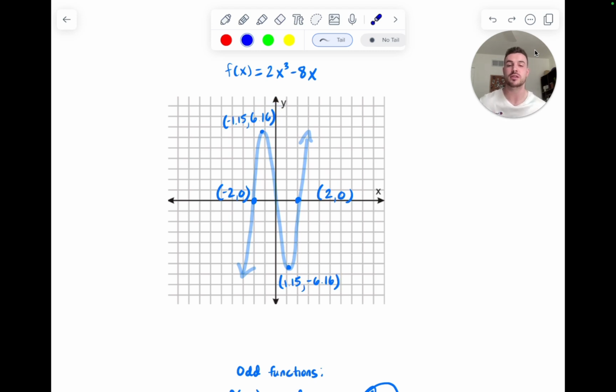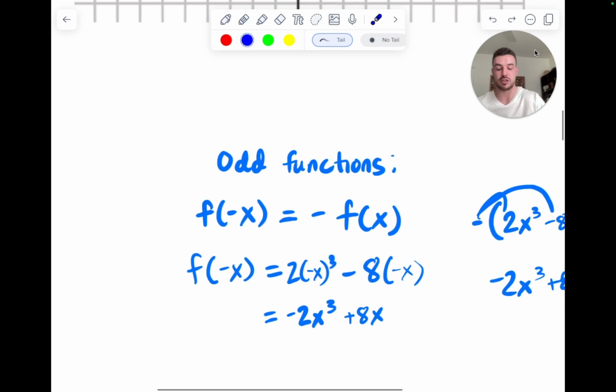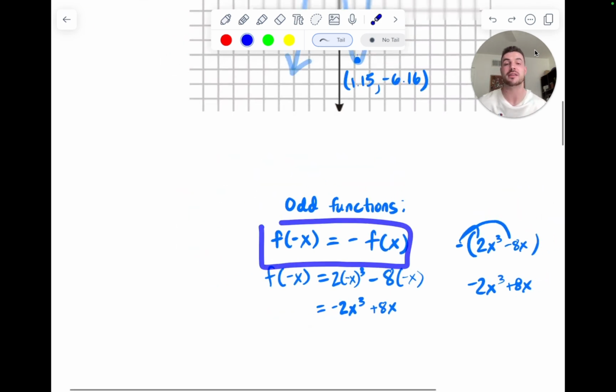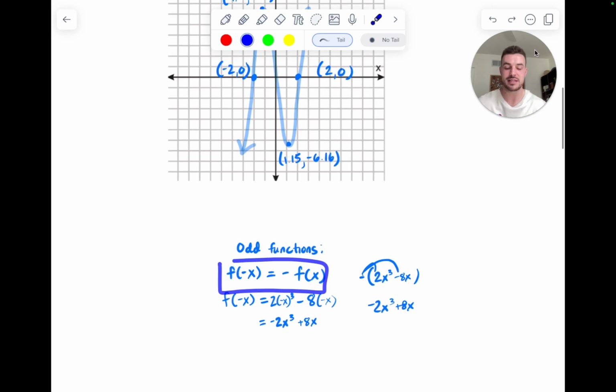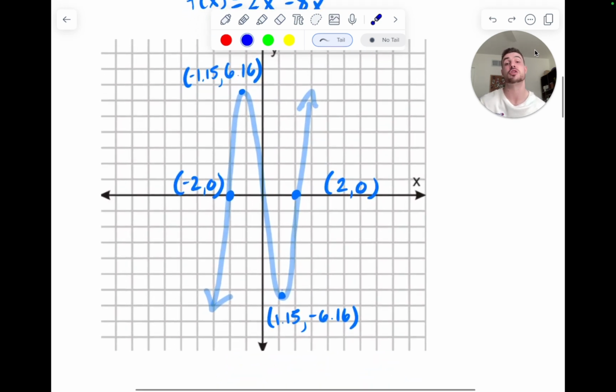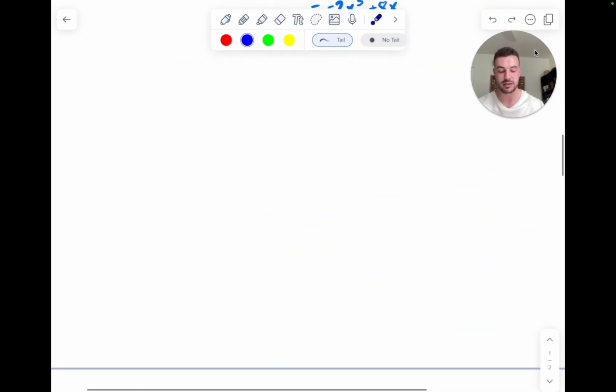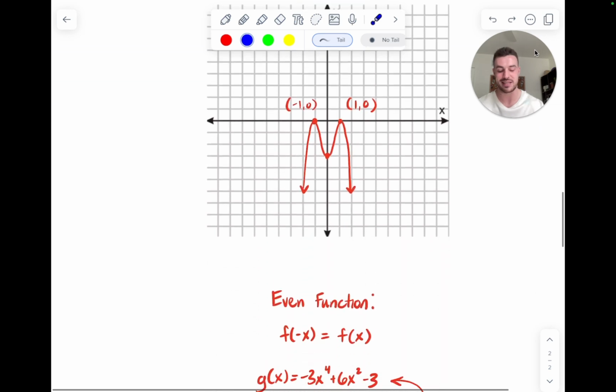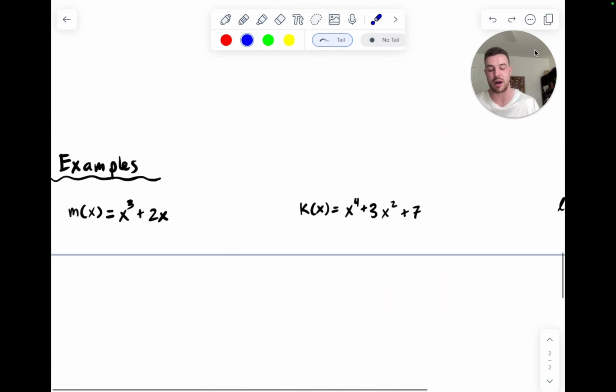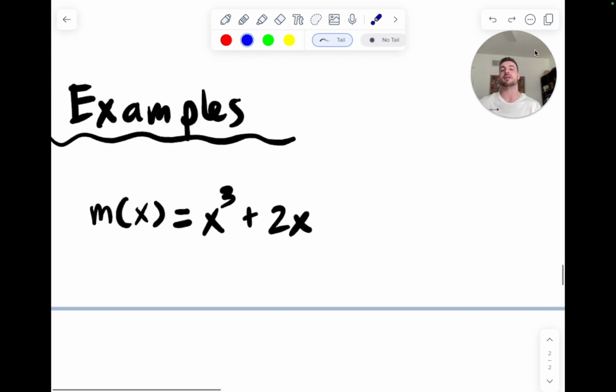So we can really use this definition to take a look at both the graph and the equation. It is very easy for us to look at the graph and try to determine quickly, hey, is something going to be even, odd, or neither? Because it doesn't need to be even or odd. Now, looking at the equations isn't as easy, but it just takes a little bit of practice. So let's take a look at a couple examples here.